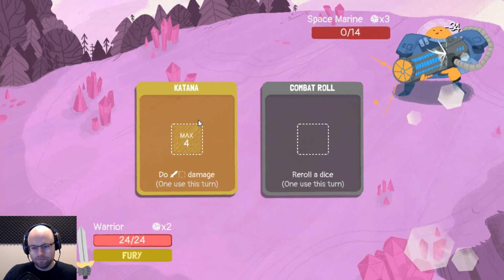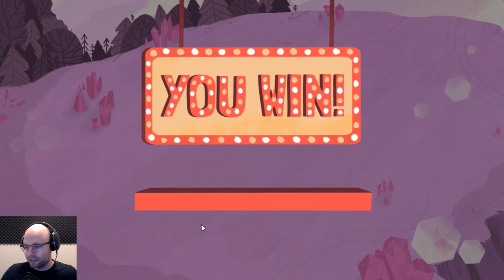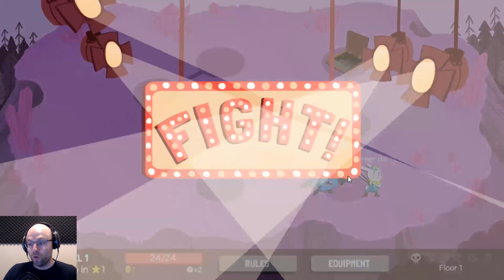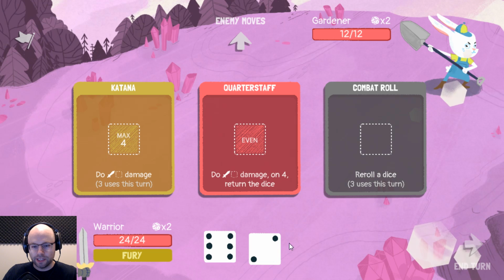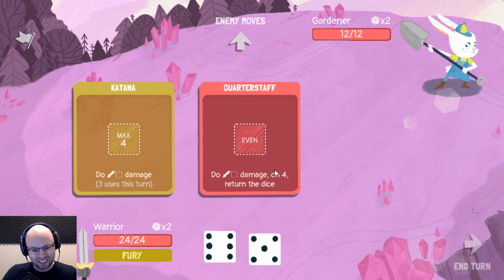Beautiful. You might think that's lucky, but I think we've had a pretty unlucky series of rolls prior to that point, so, you know, it evens out to me. On an even, return the dice. Or, on a 4, return the dice. That's really good, because 4 is also great for Katana, but we can do 6 with it right off the bat, so I think we'll just reroll this first, and this. And this.